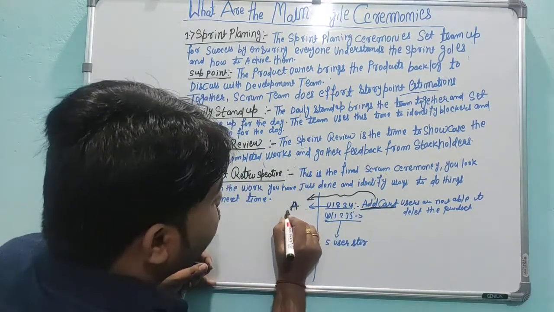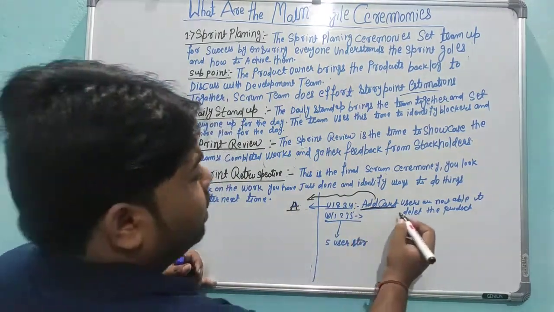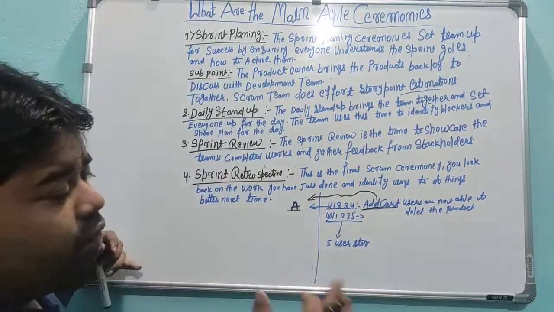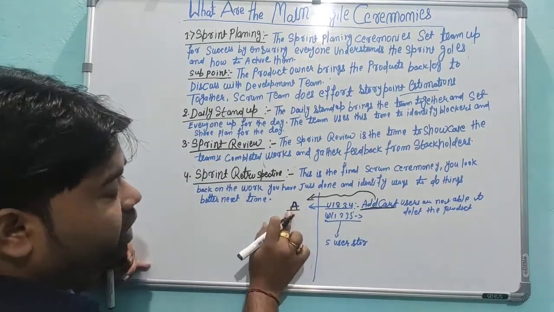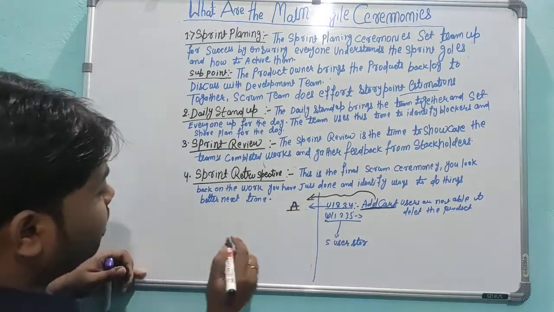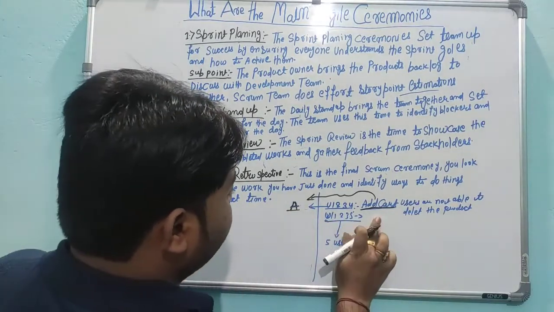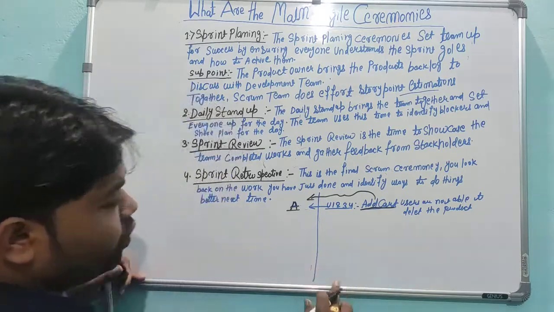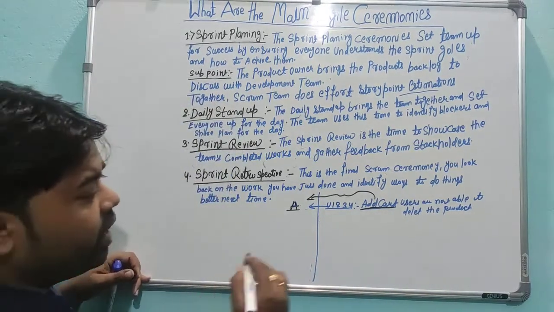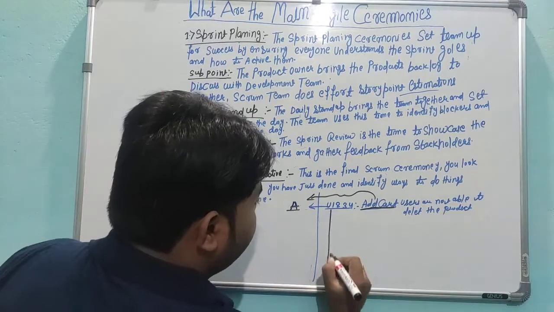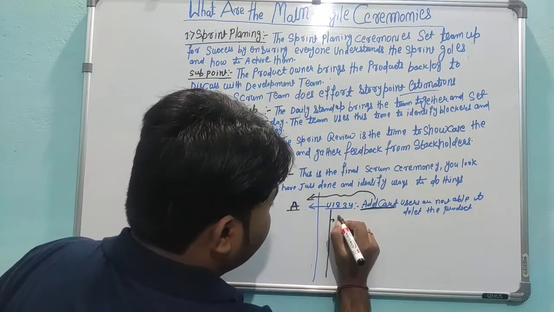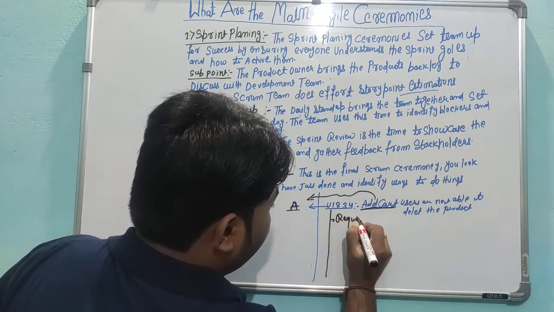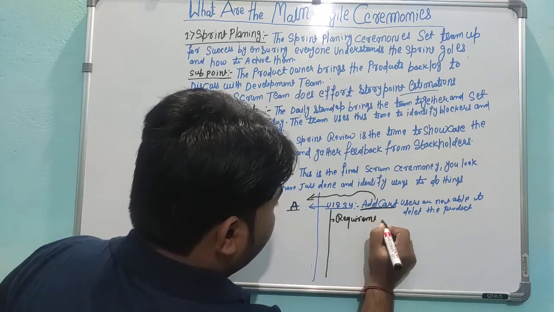So he has to analyze, right? After this user story, he has to analyze. So what is the analysis and what is the job here for this developer? So this developer's job is, I'm going to erase this. Okay, he is going to define his tasks here. First task he will define here: understand the requirement, requirement understanding.